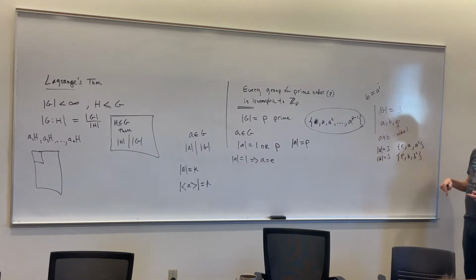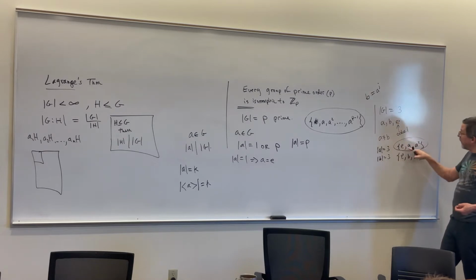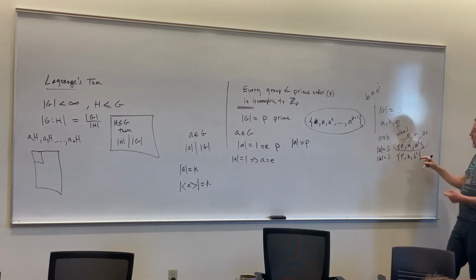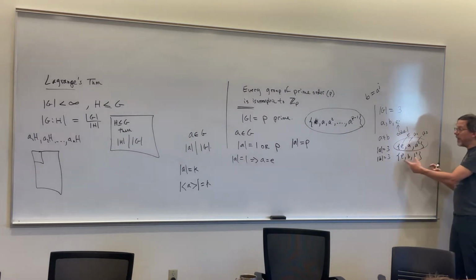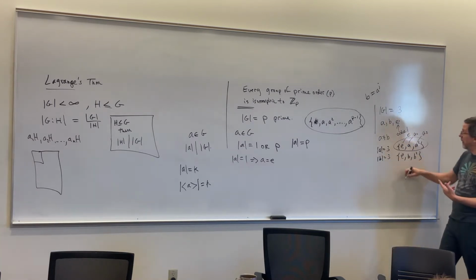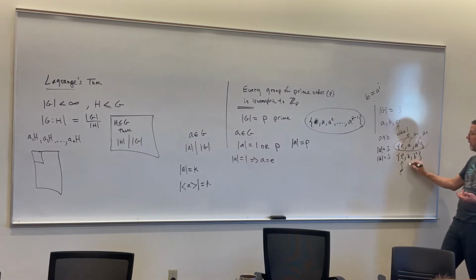But the group only has 3 things in it. Since each one of these things is distinct, they must be equal. So this is e, this must be another element in the group, and this must be another element in the group. These must be those same elements, just in a different order, probably a different order because a and b are not equal. So a squared, and then this one probably is a to the 1.